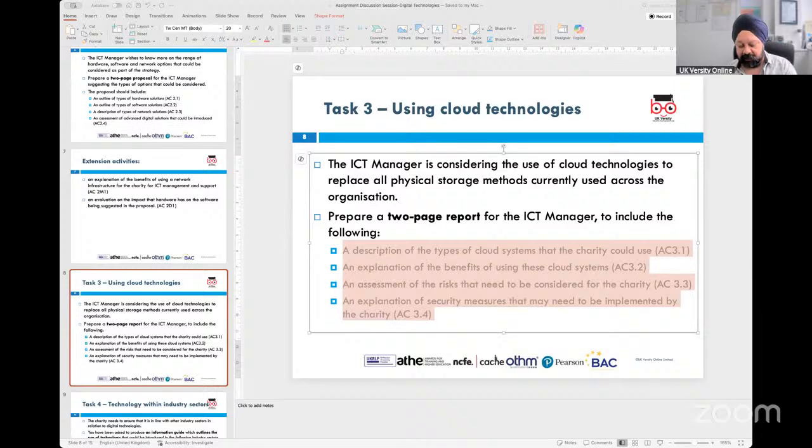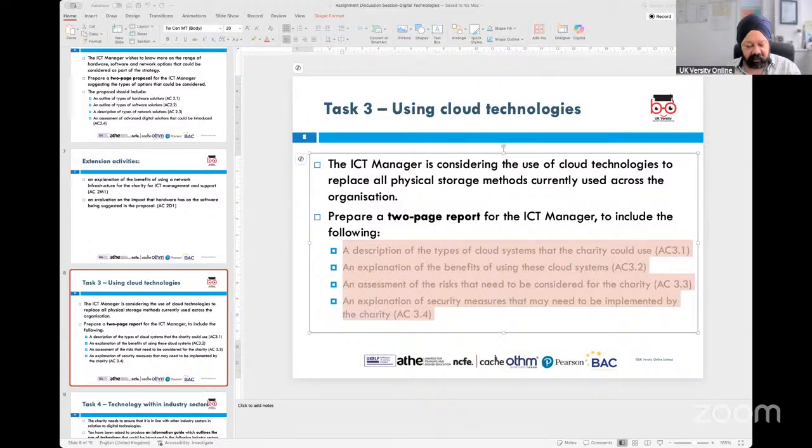Now, let's go back to the assignment brief, because when we look at this task-based approach, we are going to do the follow-up in terms of what we've already said about hardware, software, and advanced solutions which the company would need to implement. So here, if I look at the description of the type of cloud-based system, one of the things I recommended to the organization initially was implementing Office 365, a CRM, or a chatbot.